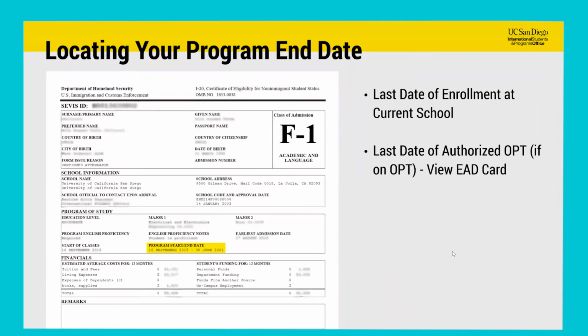So the last date of your approved OPT, if you're currently on OPT, can be where your 5-month period will start. If you request to transfer your SEVIS record earlier or before you actually end the approved OPT period, then it will start from when you request your SEVIS record to be released to us. So I know these are all new terms: SEVIS record release date, when is your I-20 or SEVIS record released to UC San Diego. So we'll go over this in more detail in this session.